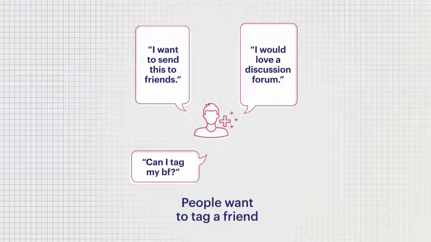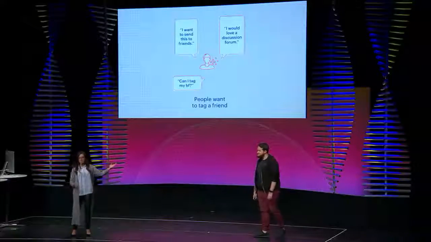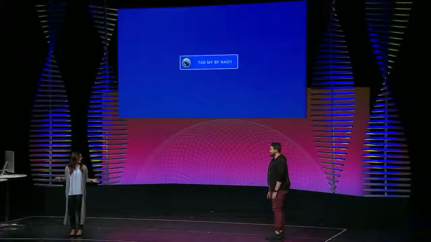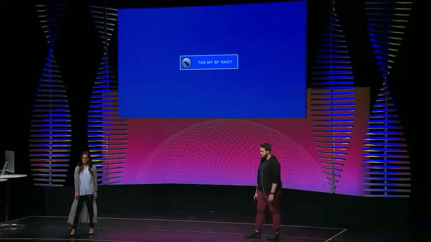At Facebook, though, we don't just listen to a few voices. We take in a lot of different opinions and perspectives and then synthesize that down to find the right solutions for everyone. For example, if we listen to this particular user, who wants to tag her boyfriend, we could just build her a tag my boyfriend button and call it a day. I don't think I would use that. Really wouldn't help a lot of you or George. So we're going to build something for our widespread users, tagging a friend.